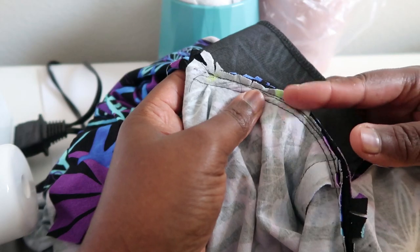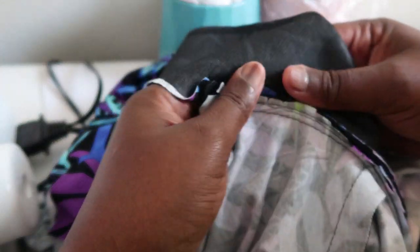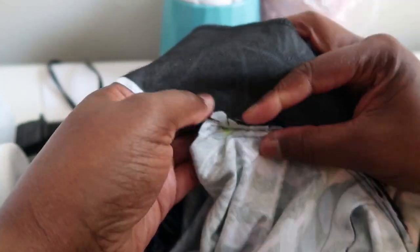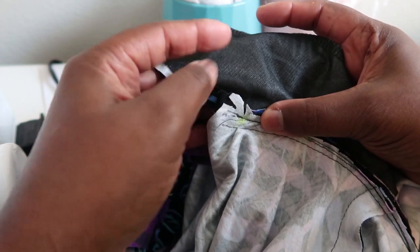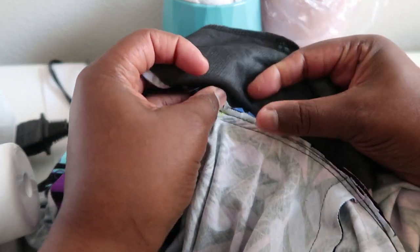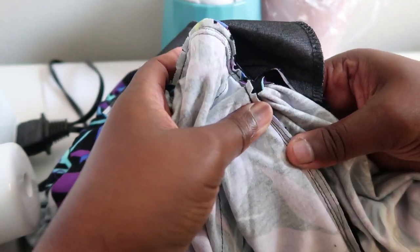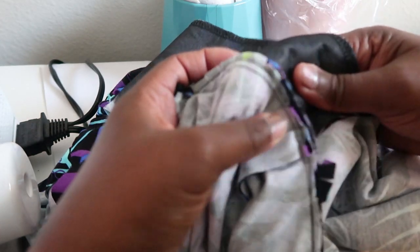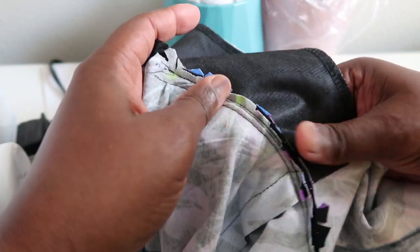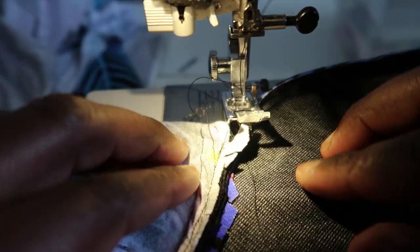Okay, so I just cut down to a quarter of an inch as they suggest. So here's your facing piece and here's that lining piece. So they want you to understitch, which is that seam is still bulky, but it kind of naturally falls towards these facing pieces. And so what you want to do is set it under your machine, turn it down and just stitch all the way around. You're going to understitch. And so you're attaching what's left of the seam to the lining side, to these sides of the pattern pieces. And you're going to do that all the way around. And then it wants you to clip into the circle.